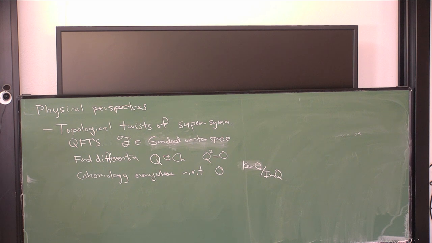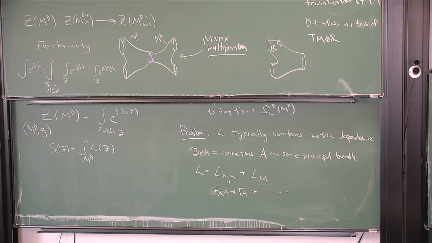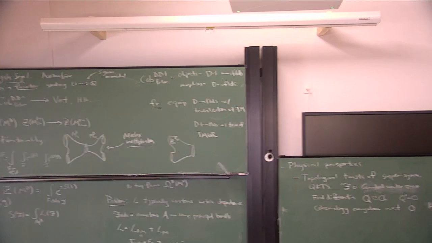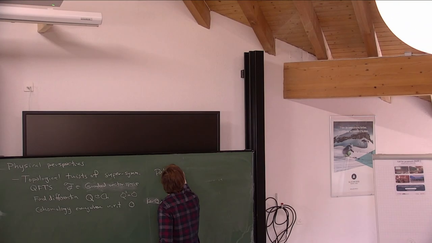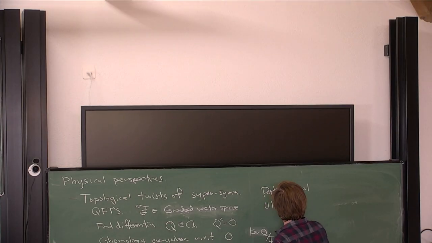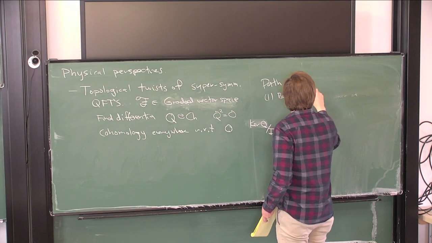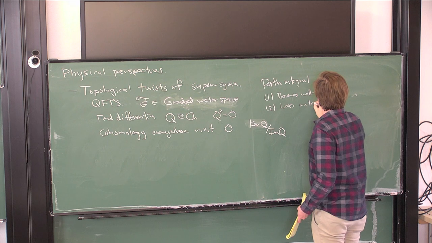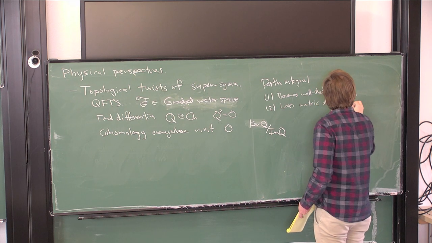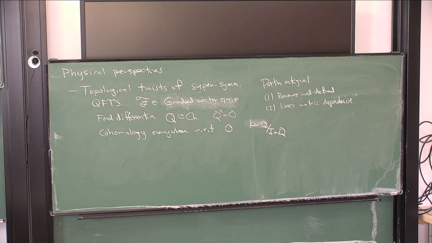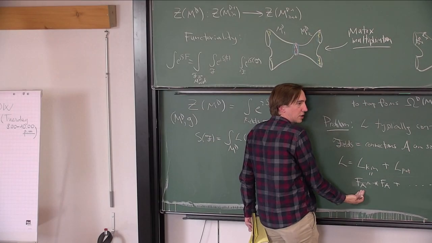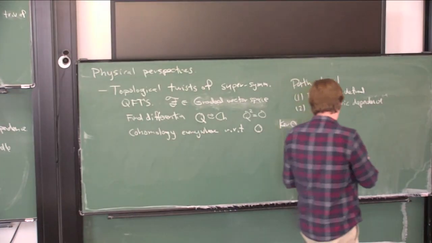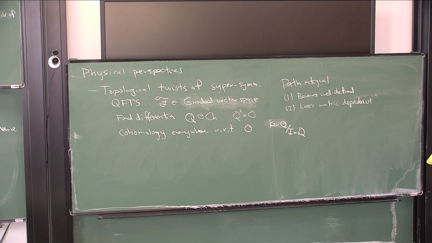And what happens miraculously, if your differential Q has a certain property called topological, then the numbers, the path integral, first of all, in some cases becomes well defined, but also loses the metric dependence. So this kinetic term, which had the star operator, will now turn out to only depend sort of topologically on your connection rather than through the metric. Okay, so this is perhaps the most famous way that these kinds of ideas entered into mathematics.